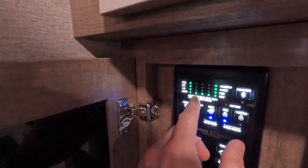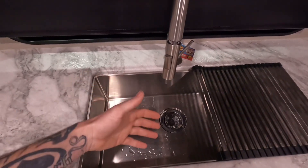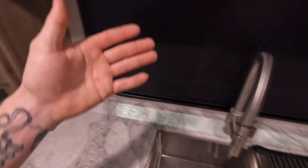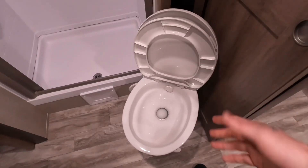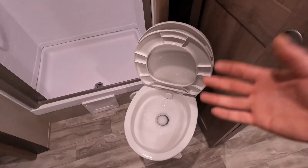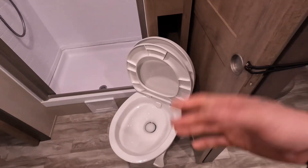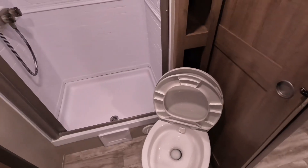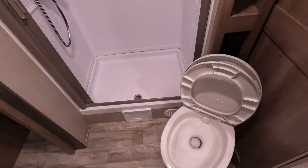Another thing your house does not have is tanks — you don't have gray tanks, you don't have black tanks, and you don't really have to worry about what you're putting in the toilet. In an RV, you have to worry about what you're putting down your sink drain, because certain chemicals, starchy foods, and things like pasta water can cause issues with the sensors in the tanks, leading to misreadings once those sensors get gummed up. That goes for the toilet as well. You want to use proper amounts of water, be cautious about what you're flushing, what type of toilet paper you're using, and how much water you're using. I have an entire video about proper black tank care. Be mindful of what you're putting down toilets and drains because it's sitting in tanks below the floor that are sensitive, especially the tank sensors.